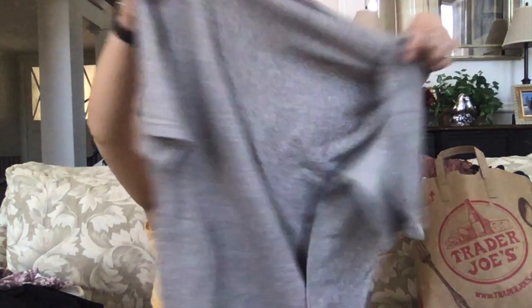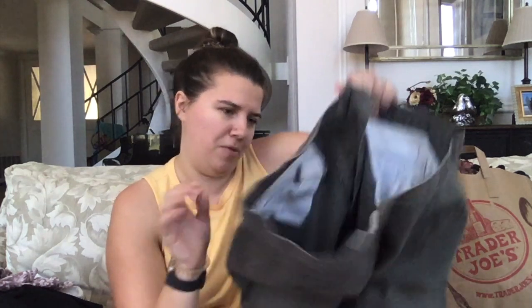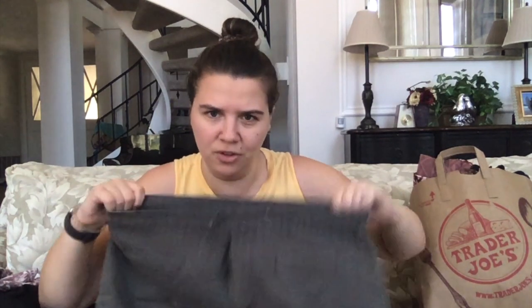We've got what I think is a men's gray Nike t-shirt — looks to be in pretty good condition, size large. These are Cherokee, which I think is another Walmart brand — vintage high-waisted shorts in a very nice thick denim, 100% cotton, not stretchy. These would actually be really nice to distress and dye. I like these little front pockets, and they're a nice olive green color. It might be fun to embroider flowers on these — maybe something to do in my free time.